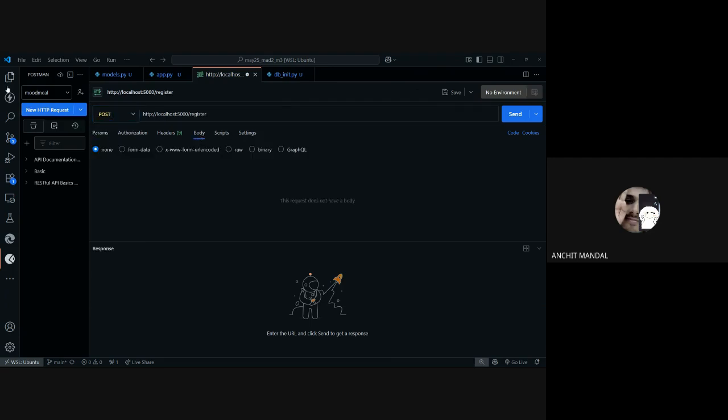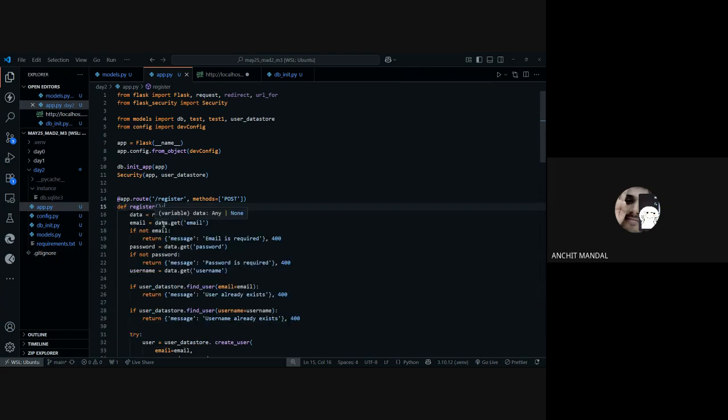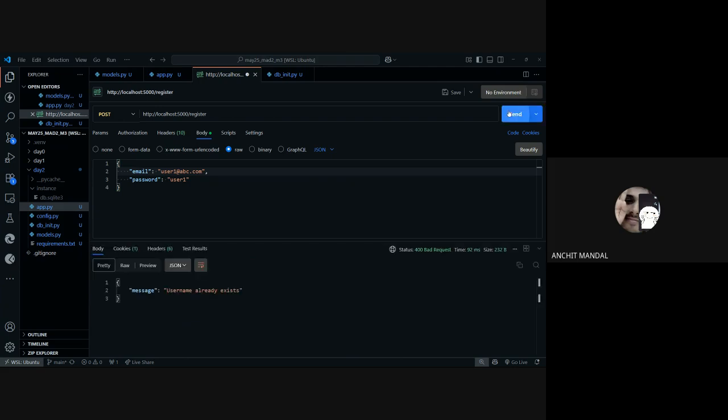And if you remember from the past day, in body, I have to set it to raw JSON. And within JSON, the prominent keys I need to pass are email and password, which I need at all times. So email is, for example, user1 at the data.com. Password be user1.